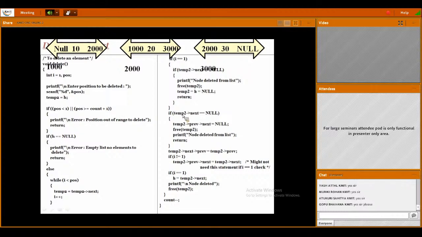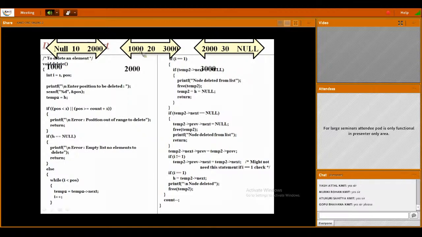Now, if temp2 of next is equal to null, where is temp2? Here. What is temp2 of next? 3000. 3000 equal to null, false. So since it is false, it won't enter the if block. Now, I not equal to 1. So temp2 of previous of next.